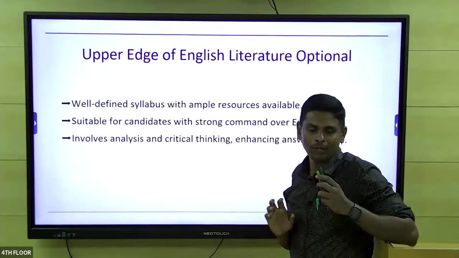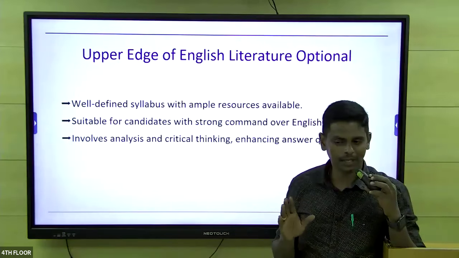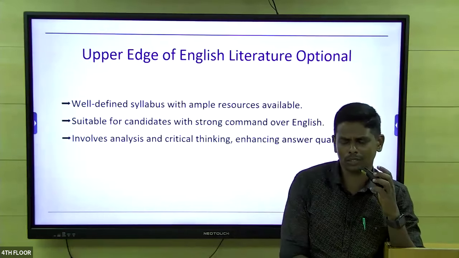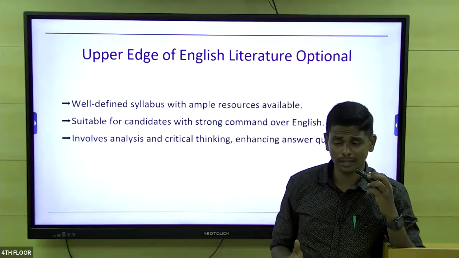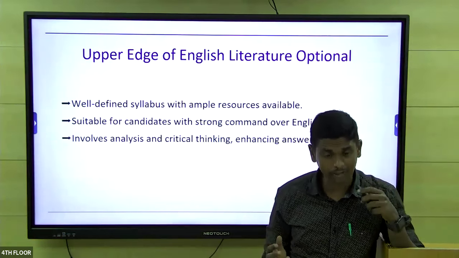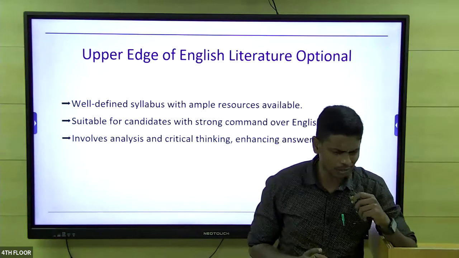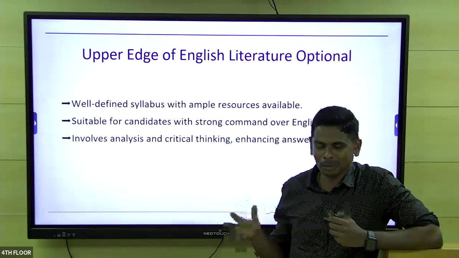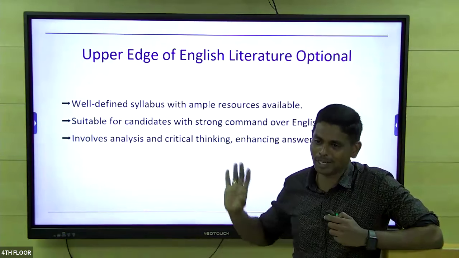So fact-wise, if you consider almost all the syllabuses put together, one is that my competition is less. Second, my strike range is somewhere around 15%. Even if you come to the negative connotation, it is somewhere around 10 to 12. Then another thing is that it is because of English literature that I'm able to have an advantage in getting the services. Any candidate that you meet who cleared with English literature will be able to tell that we are in this range. It is just because of my optional subject, nothing else.